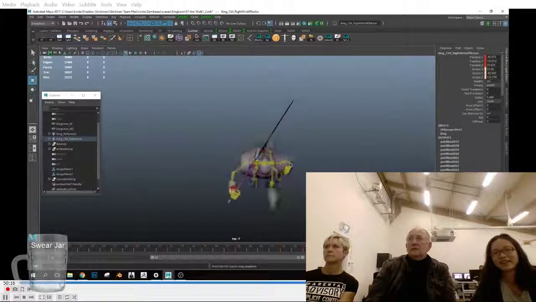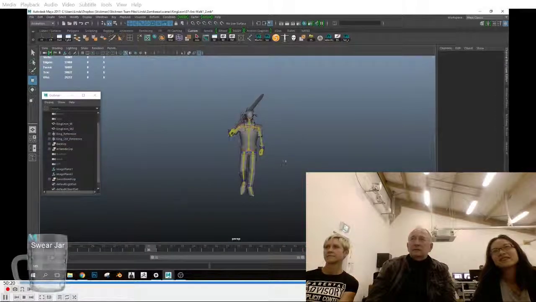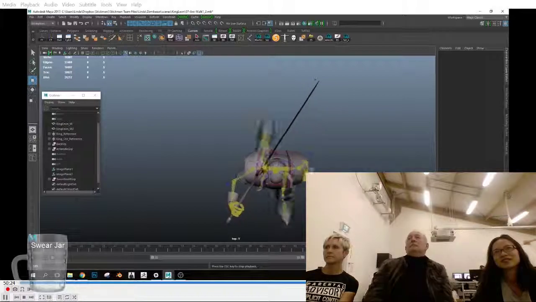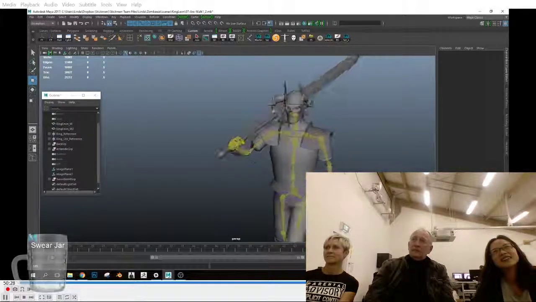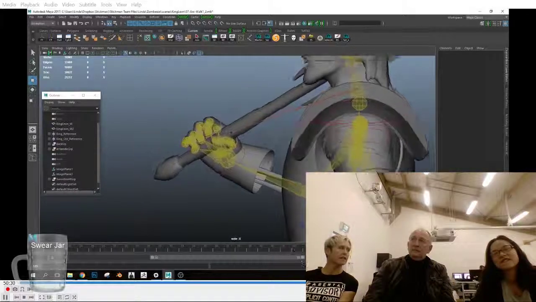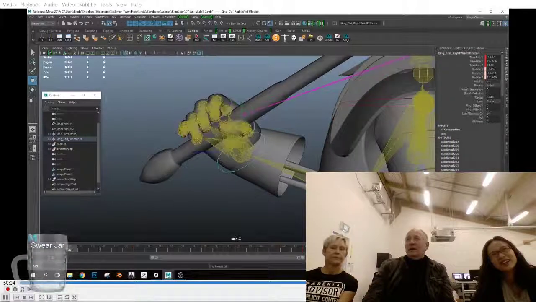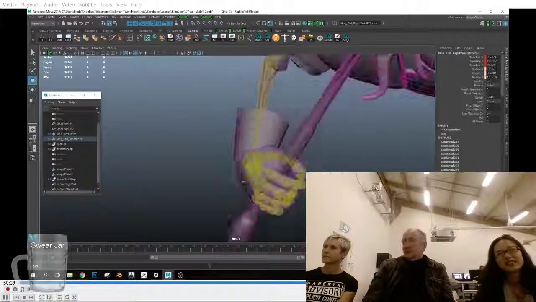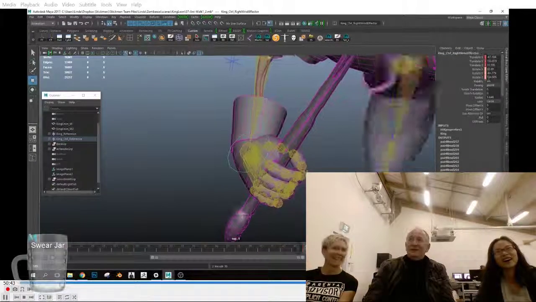Okay. So this guy has quite detailed hands, he's actually got all his fingers and his thumb, so he can articulate everything. I guess if you've got a special sword like that, then you get special hands. Yeah, I think it's just being a boss. I really like his fat hand.